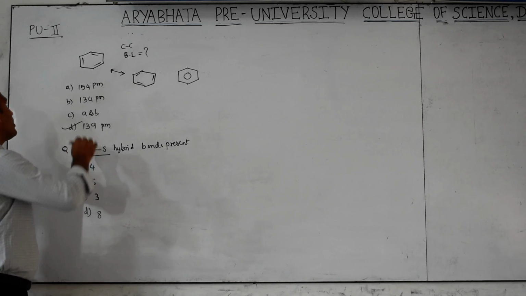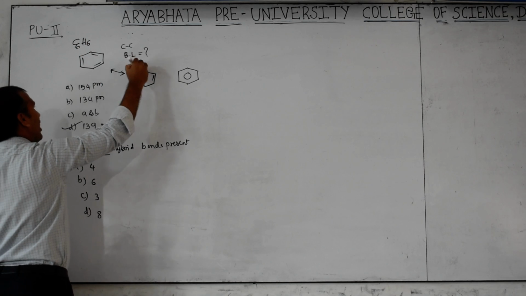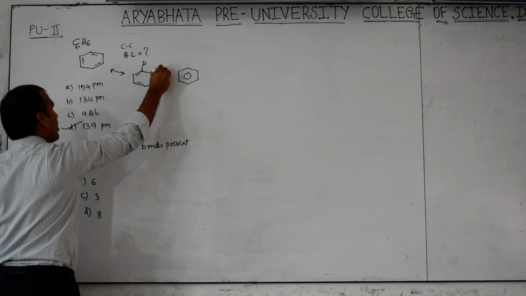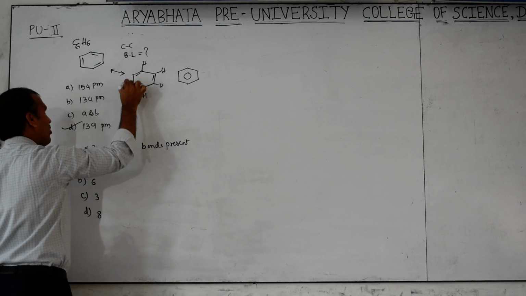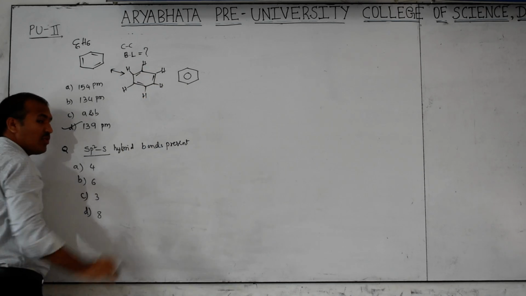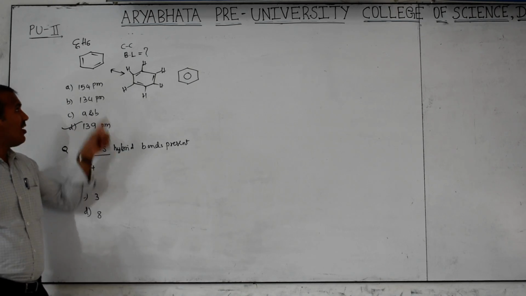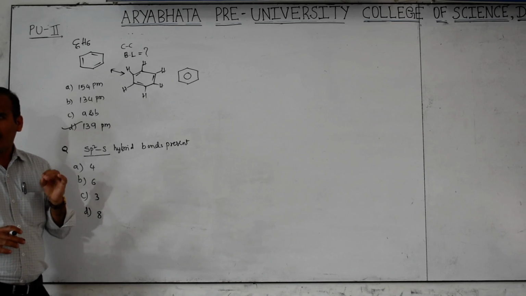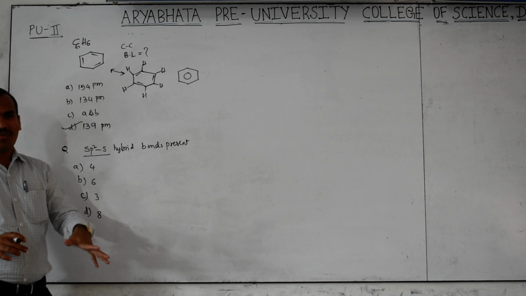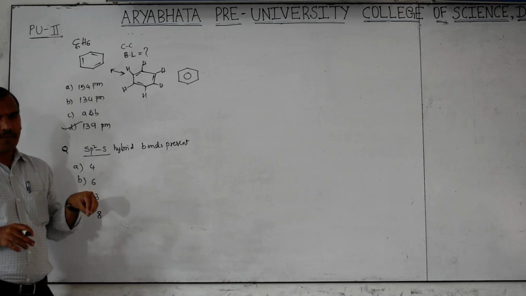What is the molecular formula of benzene? C6H6. At every corner one hydrogen is present. If they write it like this, then you will understand. Over here hydrogen is present, then we can write that 6 hydrogen sp3-s bonds are present. If it is given like this, then you are confused. Actually, these are very low level questions, but immediately it does not strike our mind, that is what I am stressing here.